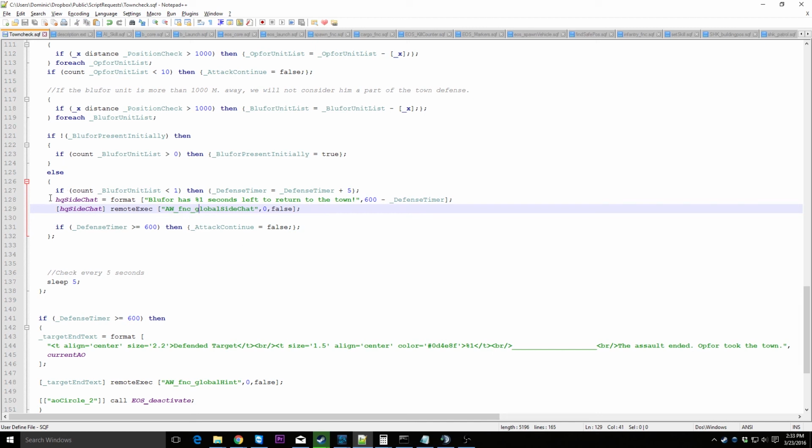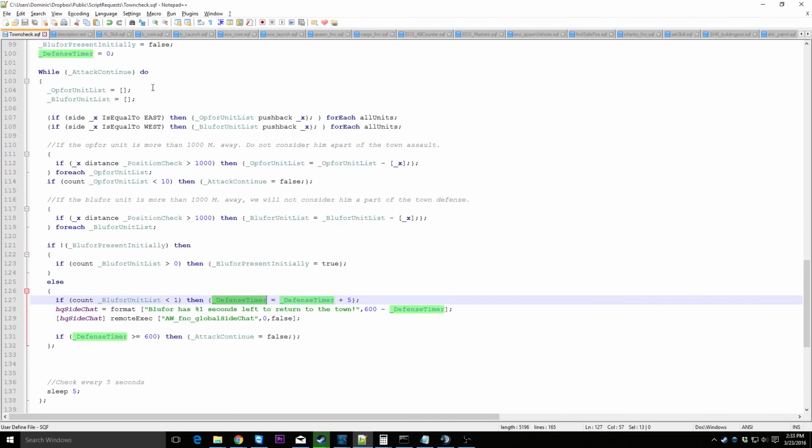But one more thing I'm thinking of is, so this works great right now, but there's a problem, and that is, say we go in there as blue4, we get killed, then it starts counting down, and say it takes us 5 minutes to get back into town. Well, this defense timer doesn't reset, so if we get killed again, instead of having 10 minutes, we have 5 minutes to get back in town, so that's a problem. So we need to reset this every time the blue4 is in there again.